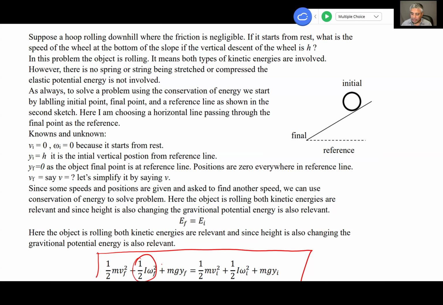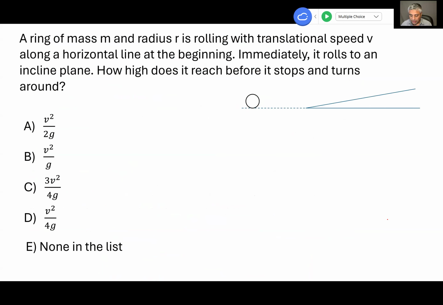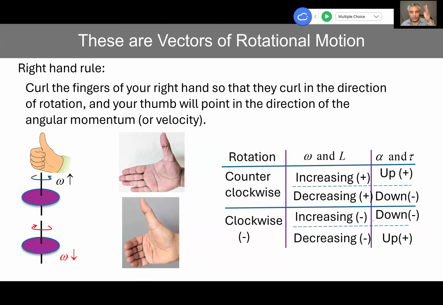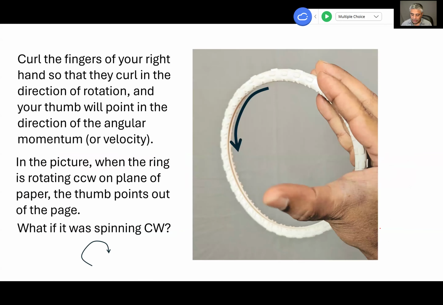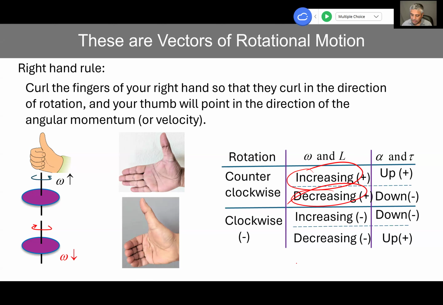So we ran out of time, so I'm going to just leave it here. There are a couple more slides, and those things we have done in the class. So if you need that to review, go watch the video, okay? For example, we had a question like this before during the class, and we went through this, how the direction works in the class. For example, how to use the right-hand rule to find the direction of angular velocity. Once you have angular velocity and know whether it is increasing or decreasing, you can figure out the direction of these, right? So that's it, folks. So I'll see you in the next class for the test.